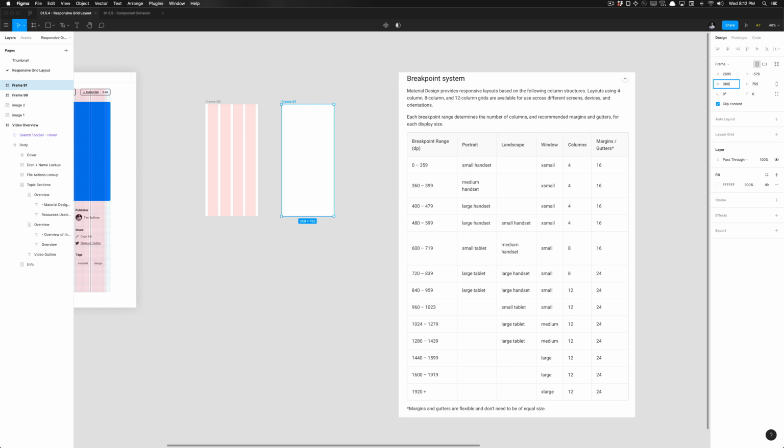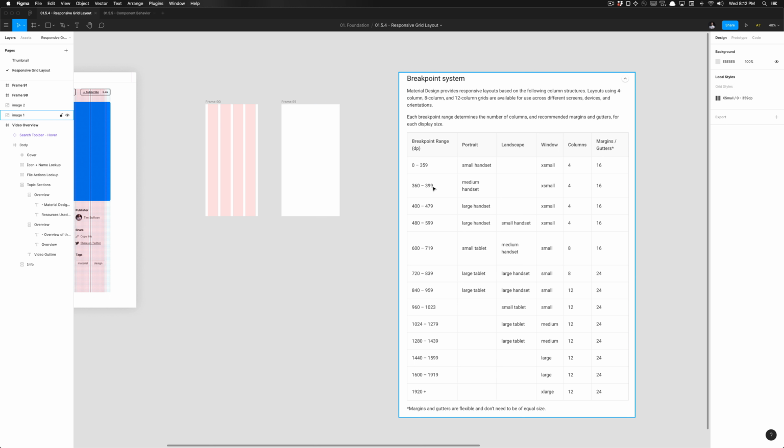So I could even just change this from 359 to 360 in width, or I could just increase it to 399. It doesn't matter as long as it's within that range. And since this is a fluid layout, it will automatically maintain and calculate the 4 columns between this breakpoint range and ensure that these margins and gutters are set to 16 at all times, and also 4 columns for this breakpoint range.